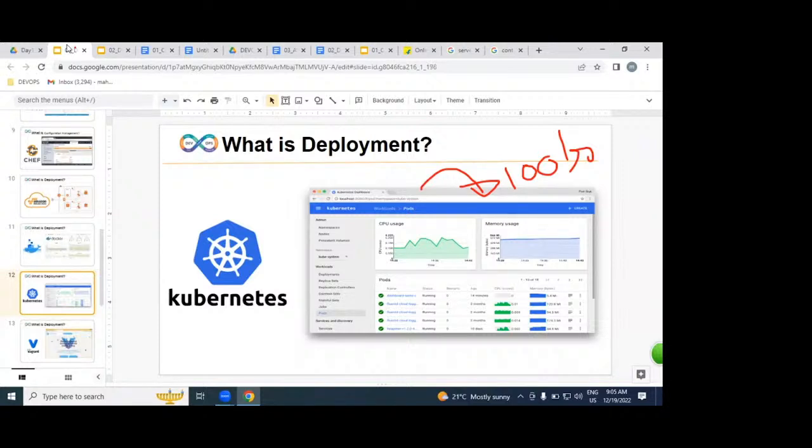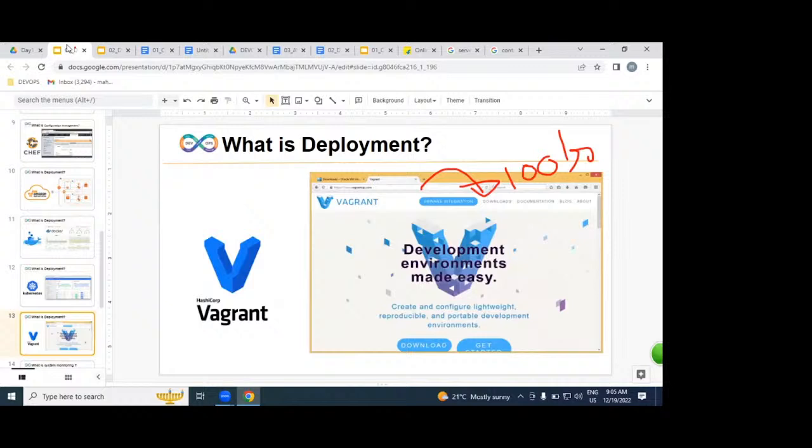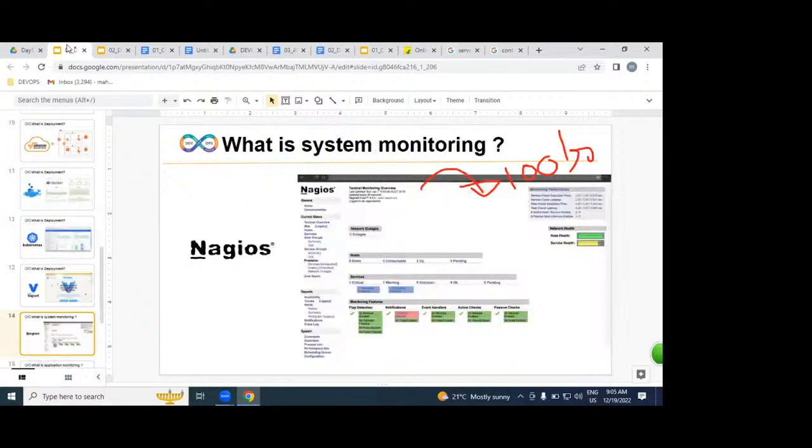Understood very clearly. So not only deploying our applications on Docker and on Kubernetes, we are going to be deploying our application by using Vagrant. Vagrant is a virtual provisioning tool. We can create virtual machines on your laptop, but not in a production environment. On top of that, we can deploy applications also. Vagrant is a virtual provisioning tool only for laptops, not for production. But AWS is a production environment, Kubernetes is a production environment, Docker is a production environment, but Vagrant is only for dev environment. And we are going to be using Nagios.